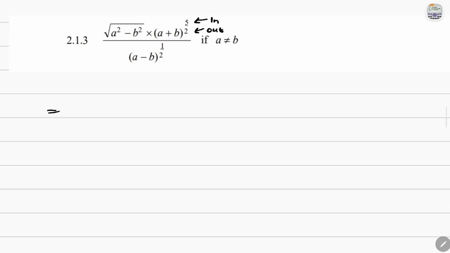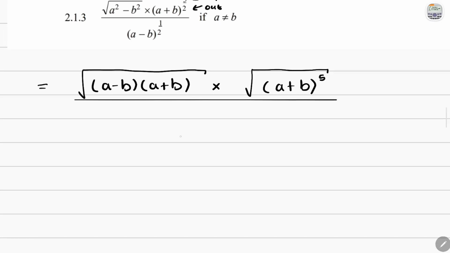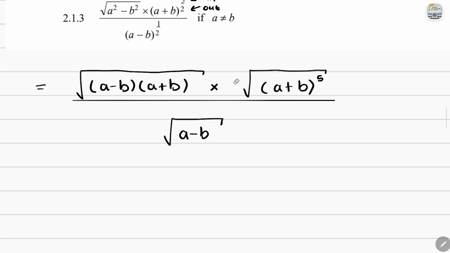Okay, so we have this is equal to, and I'm going to rewrite that now as a minus b and a plus b. Okay, and it's multiplying to this, and let's just rewrite that in third form. So that is the square root of, we have a plus b all raised to the power of 5. Okay, and then this goes over, might as well also put that there. So there's probably a common factor situation. So the square root of a minus b, and then it's all raised to the power of 1, which is just a minus b, so it's fine. Okay, because inside exponent over outside, so the in is 1. Okay, so this is what we have, and now we're just going to multiply those.